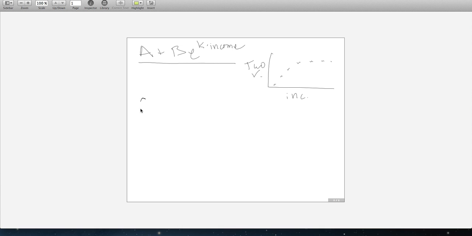So we're going to make a guess. And we're going to need these guesses. And our guess is going to be a equals 100. Now, if a equals 100, we can figure out what b is. Our guess for b is that if income is 0, 0% of the households will have 2 vehicles. Can't buy any cars if you have no money. If you imagine plugging in 0 for income, e to the 0 is 1. So you need that a plus b equals 0. And that means that b, we're going to guess, is near negative 100. We might be off for the best fit. We're just making a very simple guess.